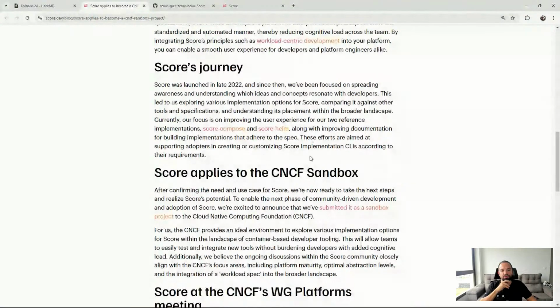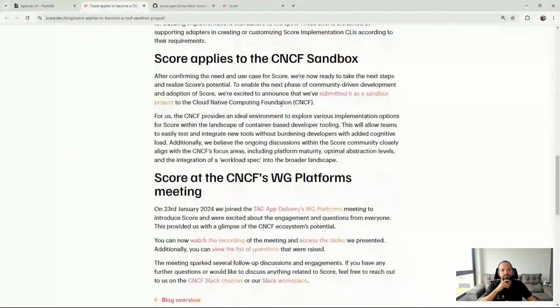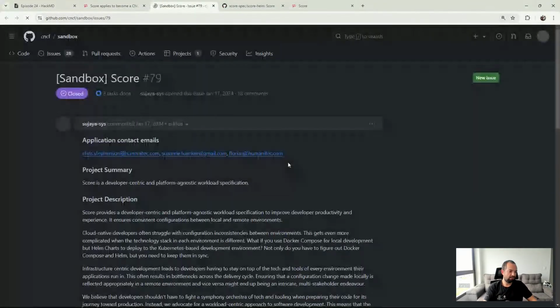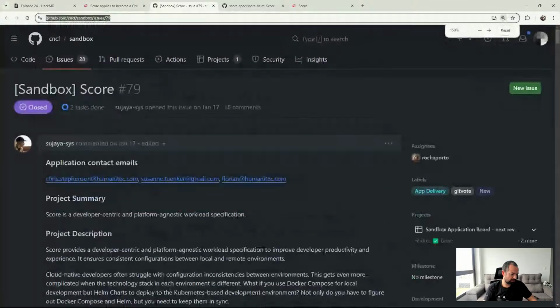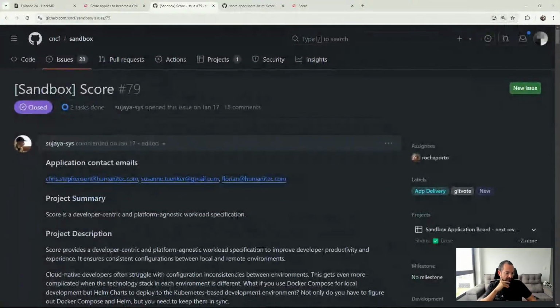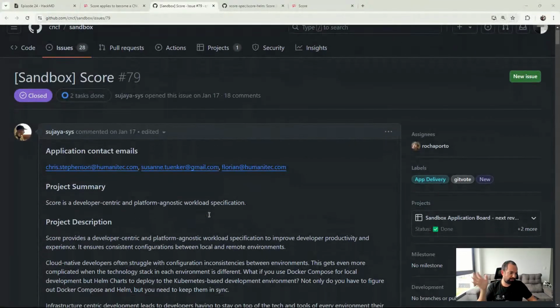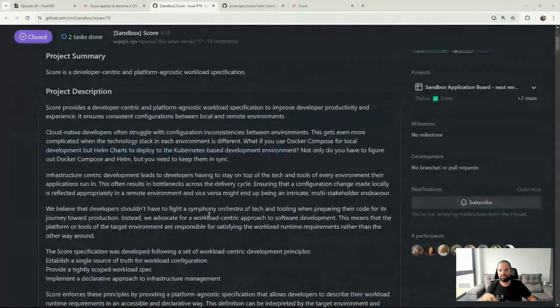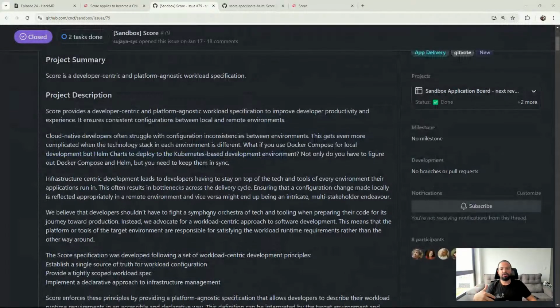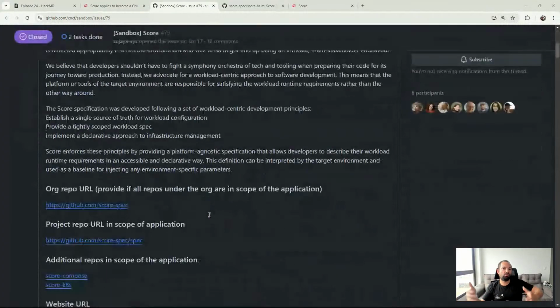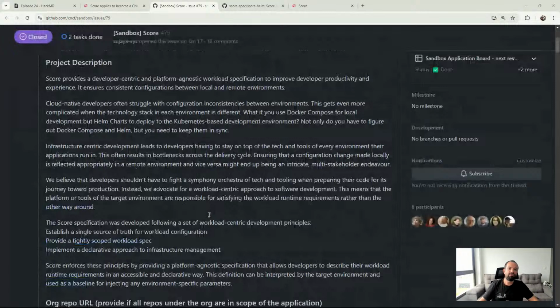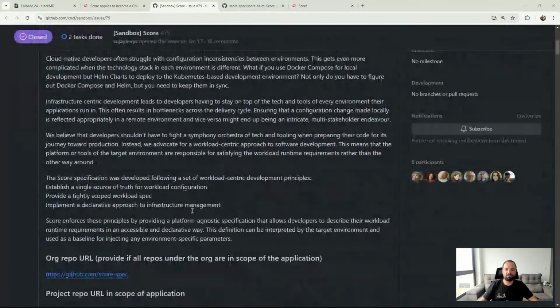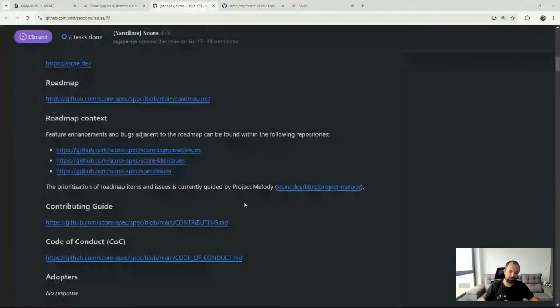Okay, so they submitted it as a sandbox project. This is the issue. If you're interested in the issue, I'm going to send it here in the chat. I think that's one of the cool parts of this entire process of applying to the CNCF, because you need to write a description, summarize, define what problem you're trying to solve, and provide contribution guides and codes of conduct.